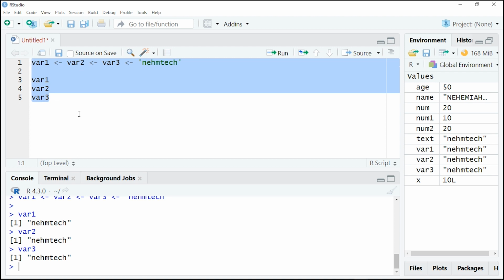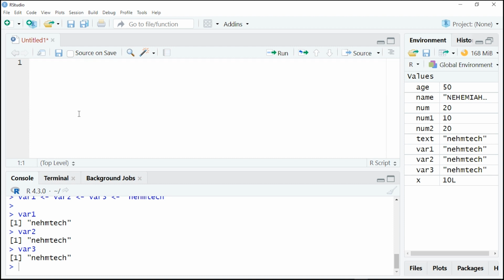And the other thing is that variable names are case sensitive, just like in Python or other languages. Let me show you so you understand what I'm talking about. Let me say age, and assign it to 40 perhaps.